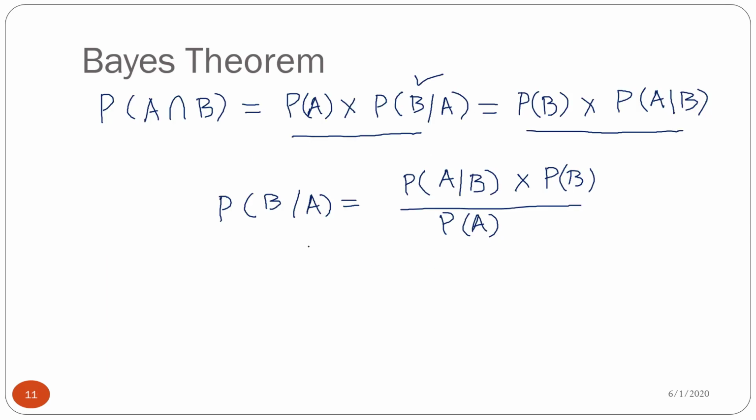So it's not difficult. You don't need to memorize anything. If you remember this expression, which is quite intuitive, you can derive the Bayes theorem. And what we are doing here is just reversing the conditionals, right? So conditional probability of A given B is used to derive the conditional probability of B given A.